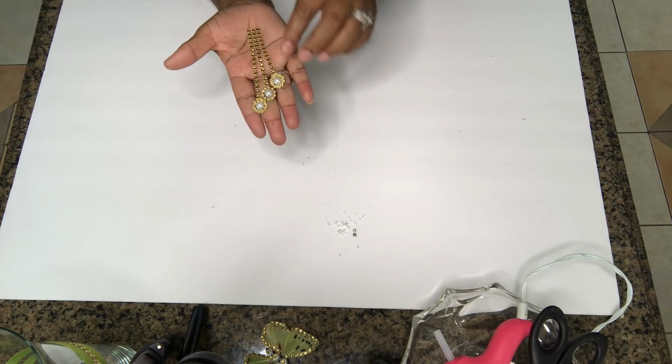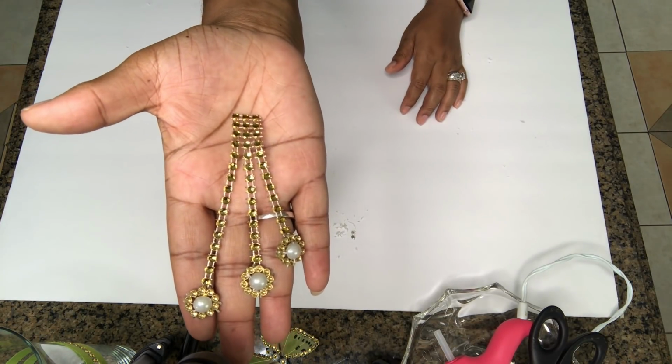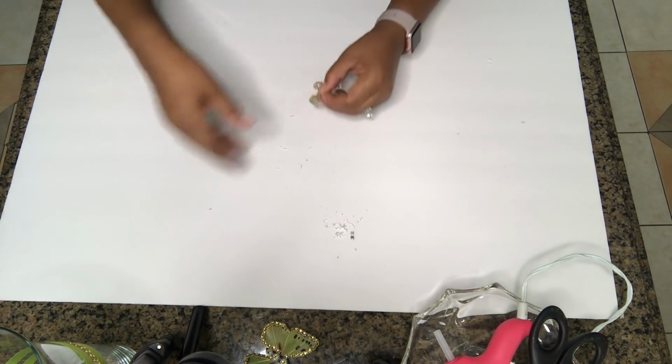And this is what it looks like. Isn't this super cute? I really love them at different lengths. I think that would even make really cute earrings. What do you guys think?